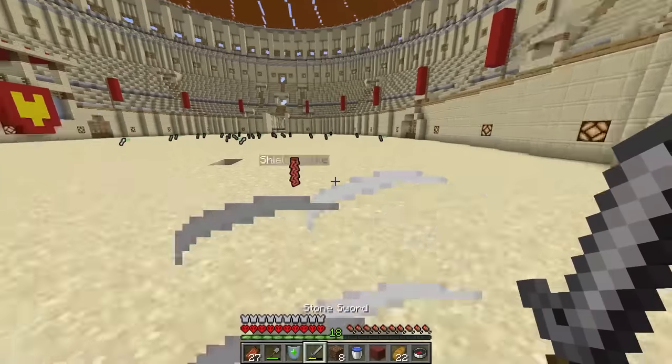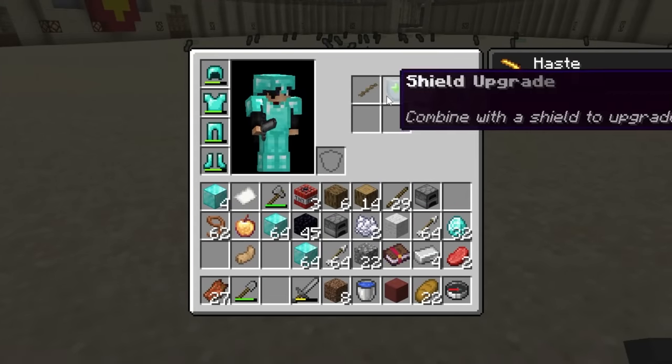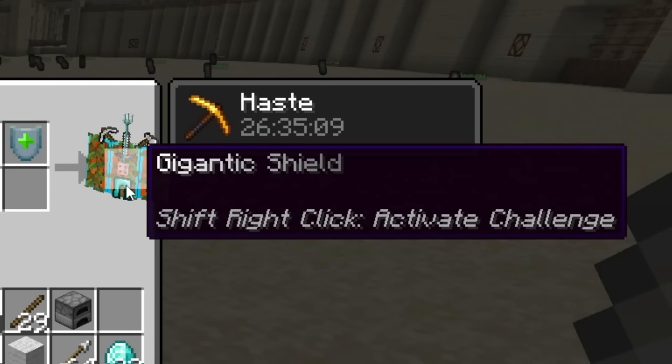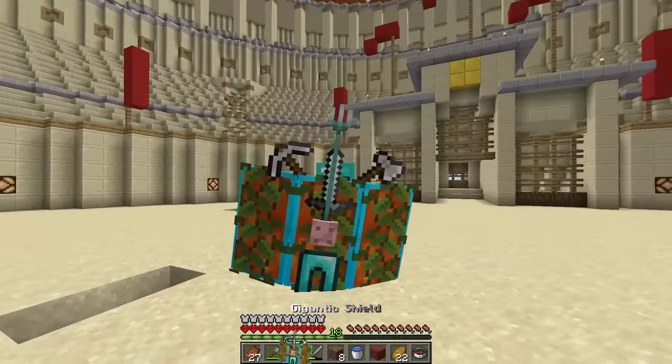All right. Let's real quick grab you again. There we go. Good old shield snake. And so do we combine them again? Oh my gosh. There it is. The gigantic shield. We got it back. Yo, now it's a triple shield! Okay, on to the next challenge.